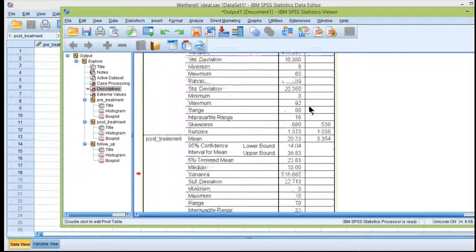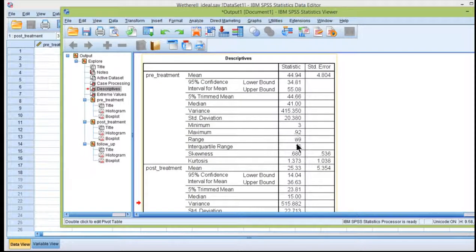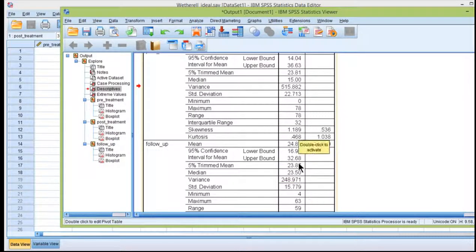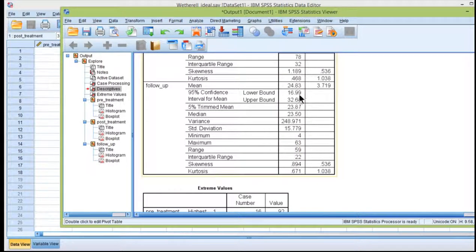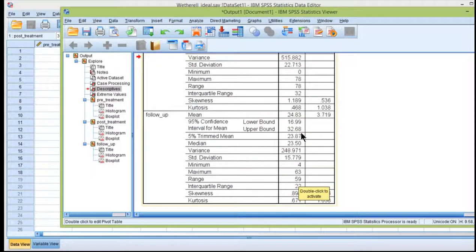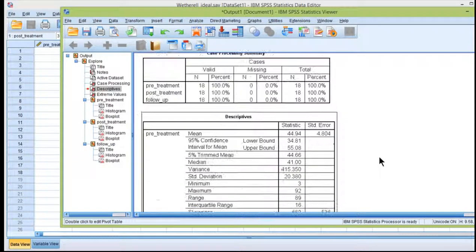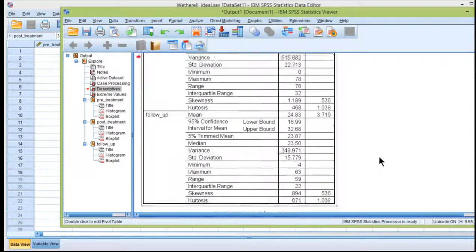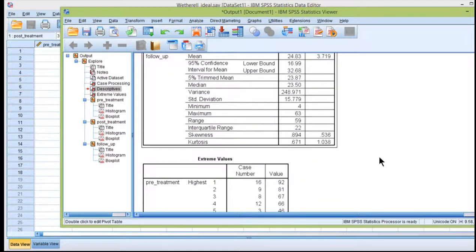And then we have the mean of 25, so numerically it's dropped from 44.9 to 25.3. Skewness and kurtosis lower than 2.0 and 9.0. And then again for follow-up, the mean is 24.8 in terms of the amount of time spent feeling anxious. And skewness and kurtosis again are less than 2 and 9 respectively in absolute terms. So I feel fairly confident the data are sufficiently normally distributed for this analysis because it's nowhere getting close, not 1.5-ish. It's much less than that even. So I'd feel confident on that level.